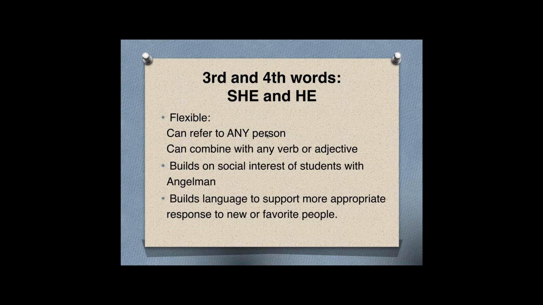The third and fourth words that we're looking at this month are "she" and "he." These are incredibly flexible words because they can refer to any person. This is why I would model "she" and "he" rather than focusing on modeling the name of specific people. So if you're going to see your very favorite adult today, it's your speech therapist. "She is coming this afternoon."